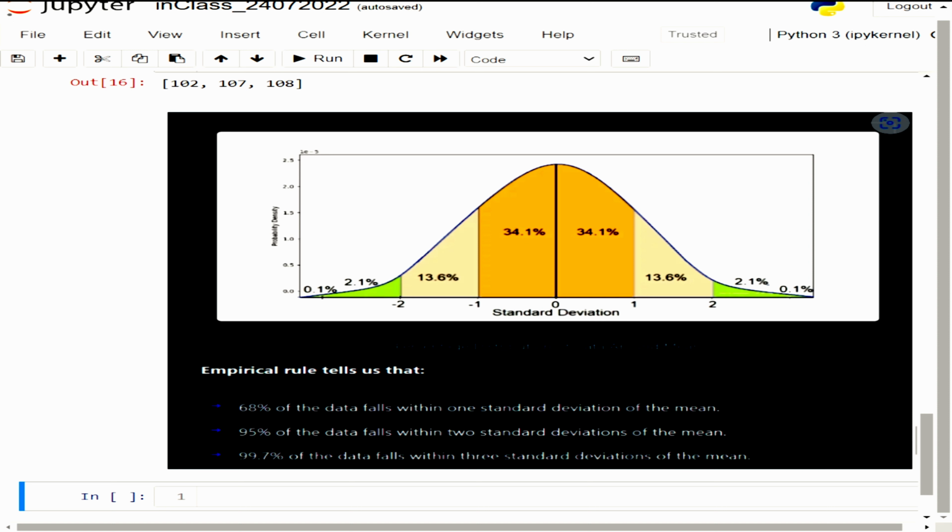So consider this, right? This is the standard normal distribution curve. On the horizontal axis, instead of writing the x value or the z value, we are writing the standard deviation, because the marked values like 1, 2, 3 are the standard deviations. At the center it is 0, which is the mean.